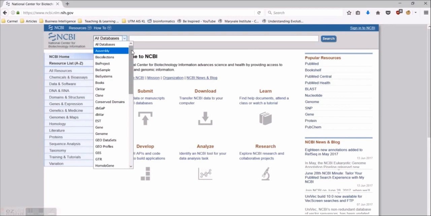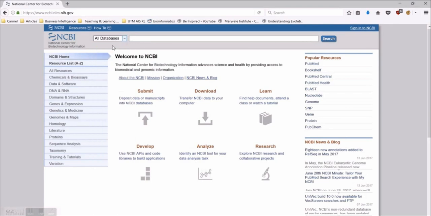Apart from that, you could search from the drop down across all the different databases, and it's connected to more than 40 databases. You could specify the keyword search in a specific database. For example, if I want to search the gene database about human collagen, you would just type that in and look it up. We'll cover that a little bit further later on.